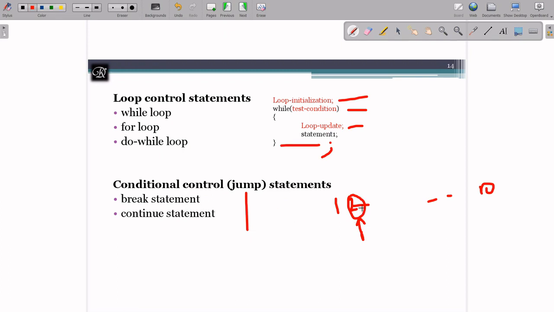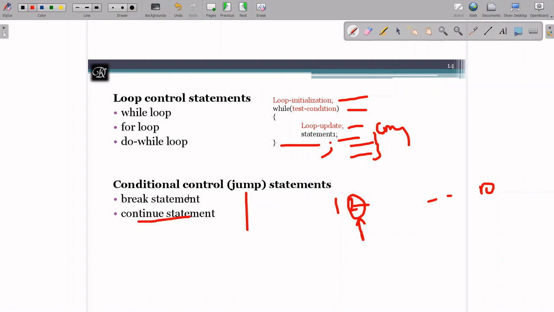On some condition, there is something I don't want, so I just ignore this and continue the rest of the code. For example, here something has happened and some more statements are there. I don't want these statements to work based on some condition. For example, if I encounter an even number, I need not execute this. If it is an odd number, then only I have to execute this. If that is the case, you can go with a continue statement.